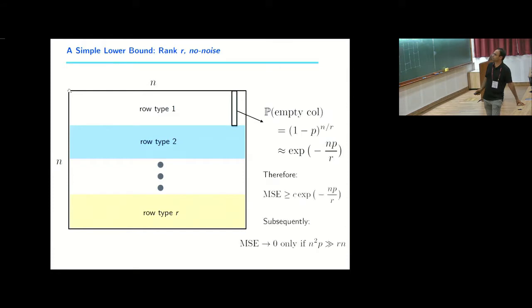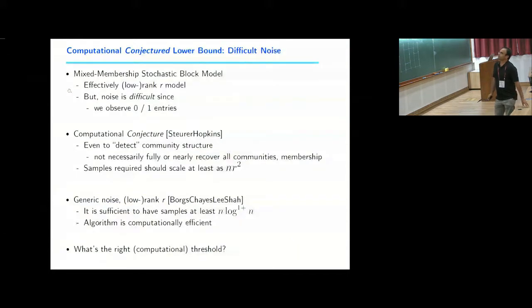So that's that. Okay, so now the lower bound is super easy to argue: if you wanted MSE going to 0, and in your rank r setting, you must need p scaling much faster than r over n. Okay, there is a nice computational lower bound conjecture which says that if you have arbitrary noise, let's say at least 0, 1 noise, because community detection is a special case of this, you need n times r squared samples. But we don't know whether this is tight or whether there's an even tighter lower bound. Okay, so there are all sorts of questions, even the conjectures are not clear.